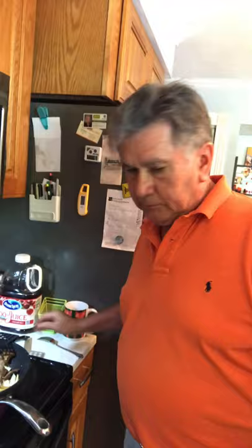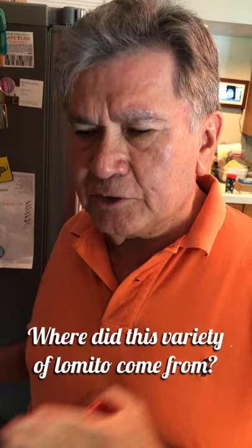I'll get the meat in before the tomatoes — tomatoes go at the end. Who makes the best Lomito besides me? I don't know who the second is! Now I put the tomatoes in. Many people in Peru when they make Lomito use soy sauce. Lomito is a fusion dish — it probably originated from China.